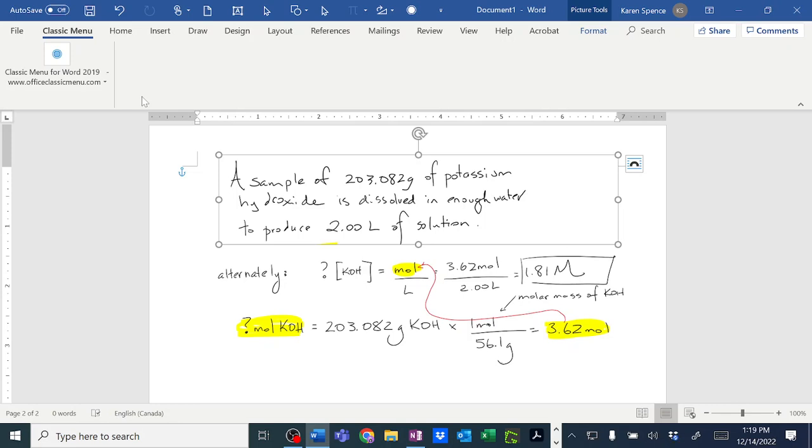The 1 is exact, the 63 is not. 63.0, because if I was to give you a different periodic table, there would be a different number of decimal places, right? Like, so if I had my AP periodic table, all their molar masses go to 2 decimal places, and even those are rounded off. Like, if you look at them up here, argon is 39.948. We have magnesium is 24.3050, right? So all of those are approximations.